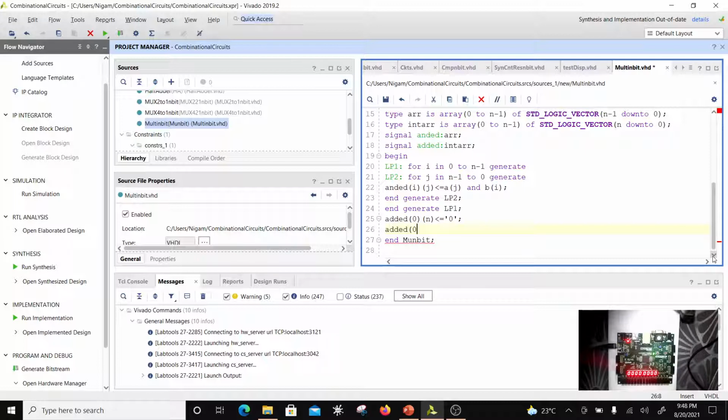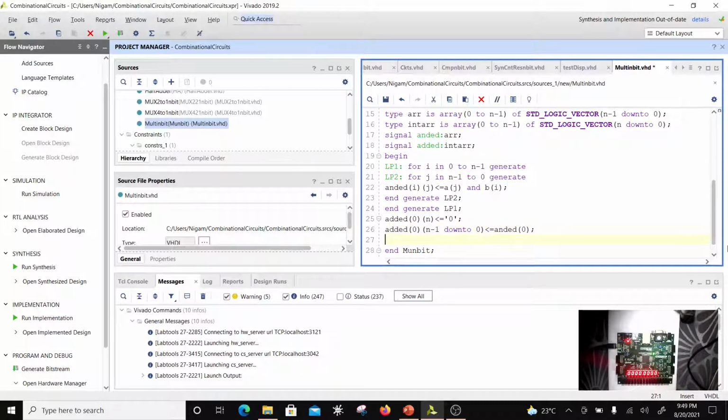So this will be the 0th row, and this one will go from n minus 1 down to 0. Okay, so this I'm going to fill with the first from ended. So ended 0. Correct? So this is done.